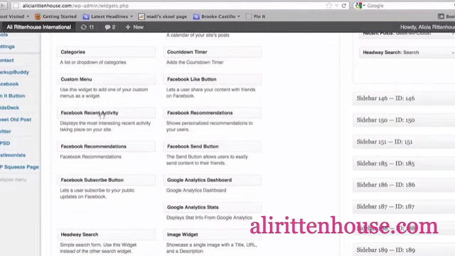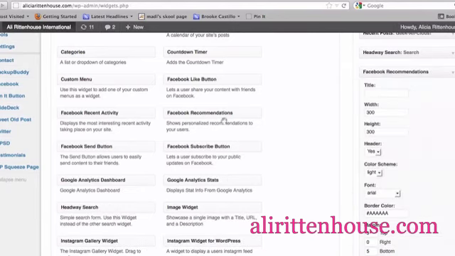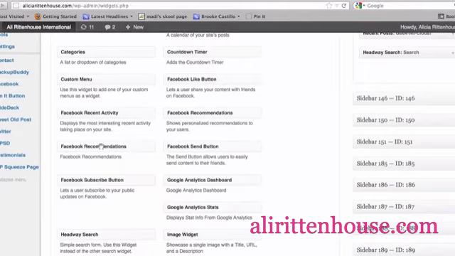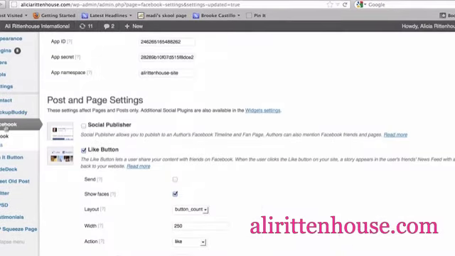You can see you can get recent Facebook activity on your page. You can have people subscribe directly on there. There's a lot of different things that you can do. It lets your user share your content with friends on Facebook with the like button. So check these out, put them into your widgets, play around with it, see what works best for you, and just have a little bit of fun and realize that you can easily add it on and remove it just with a few clicks.